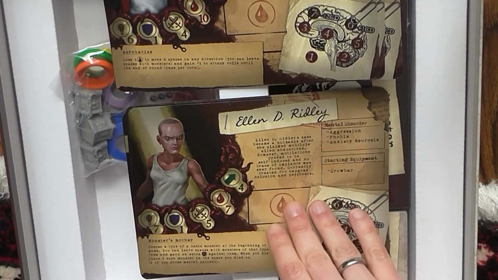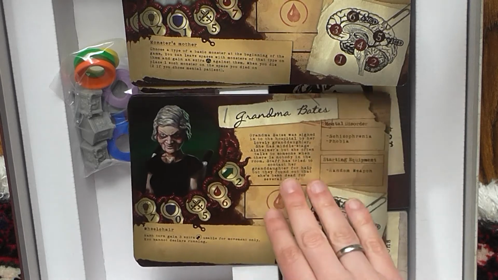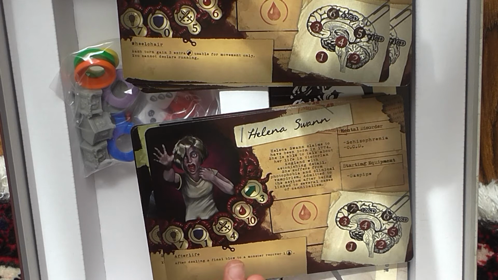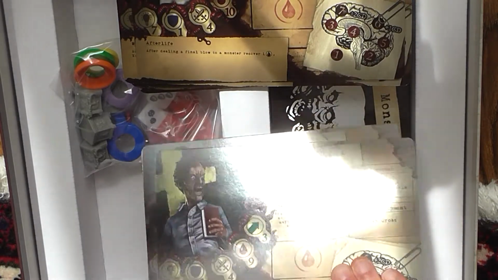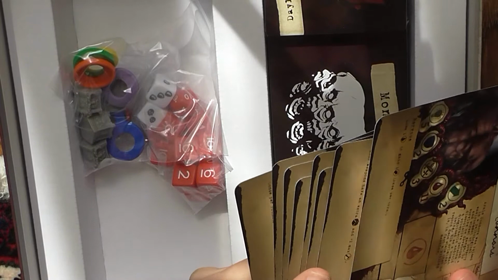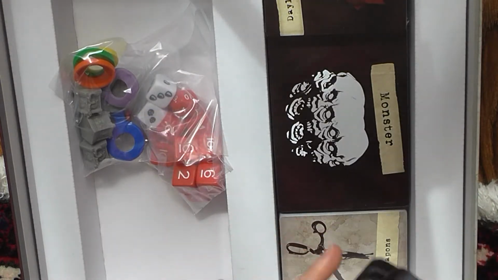Ellen D. Ridley. Grandma Bates. Well, yeah, we all know who she is. She's actually a miniature in a wheelchair. Then we have Helena Swan. I've got no idea who she is supposed to be. Peter Constant, I said I don't know, and Arnie Connors. So you have 8 characters, 1, 2, 3, 4, 5, 6, 7, 8. The quality is really good. I love the feel of the cards.